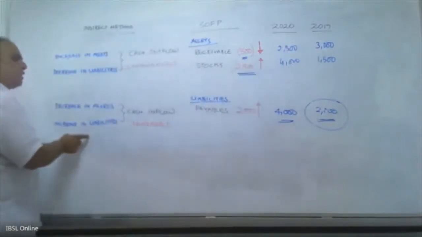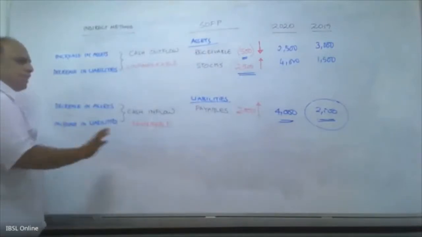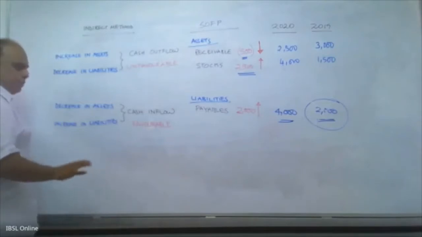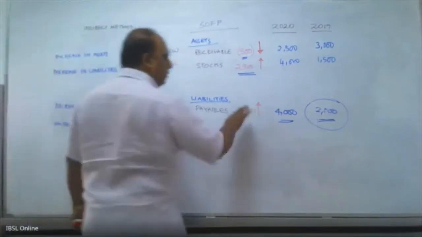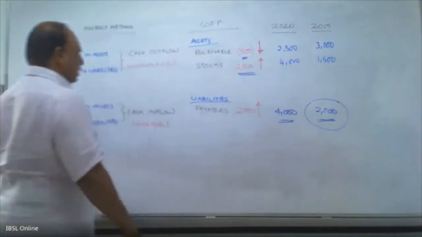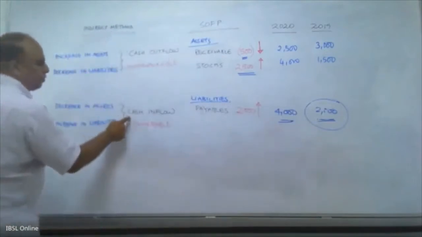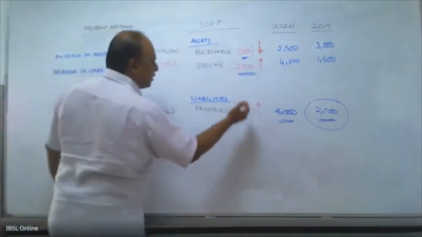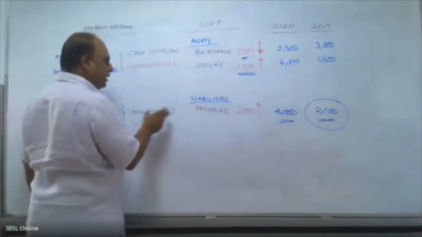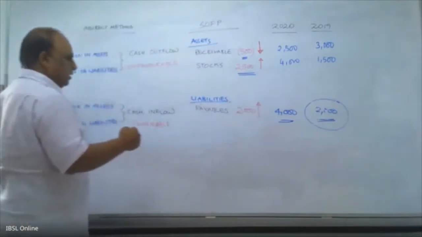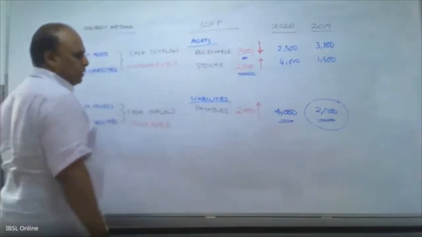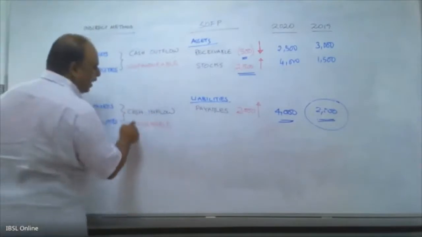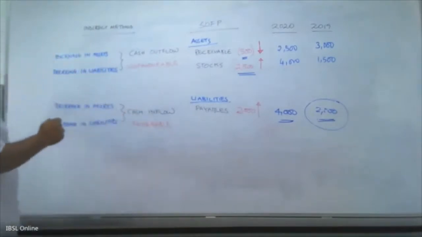Similarly, increase in liabilities. Increase in liabilities means I have not paid cash. All the cash that I have received, I am keeping it with me. I am deferring those. It is again a cash inflow. So don't get misled: when your liabilities go up, it doesn't really mean that you're getting cash, but you are deferring payments. And that is considered as a favorable cash position.